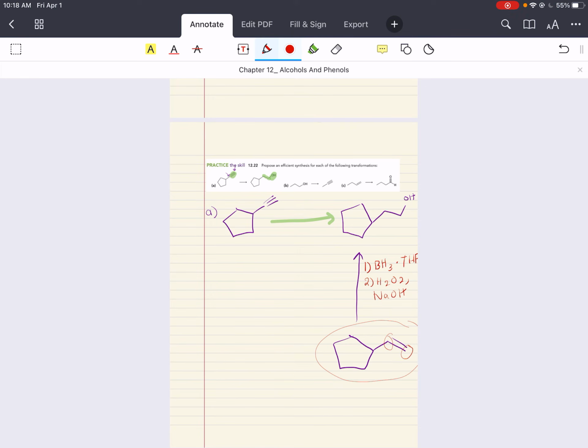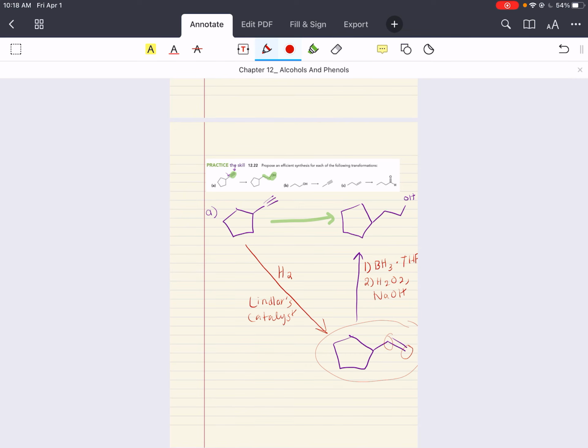So is there a way to convert our triple bond to a double bond? The answer is yes. We can just do a hydrogenation reaction, and specifically we can add as a catalyst here Lindlar's catalyst. Fantastic. And that means we get that double bond. We can convert the triple bond to a double bond. Now we know how to work with a double bond to add the alcohol group.